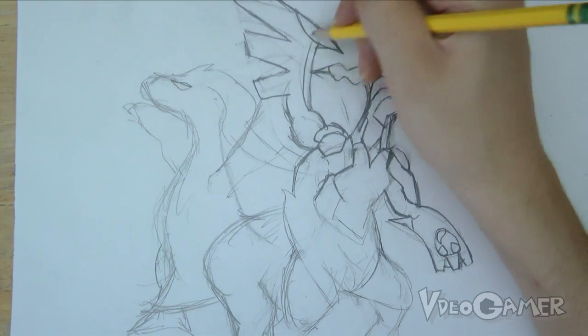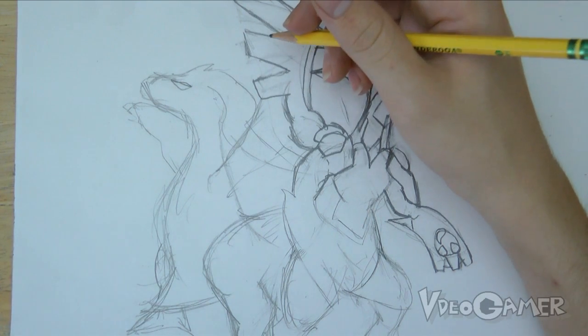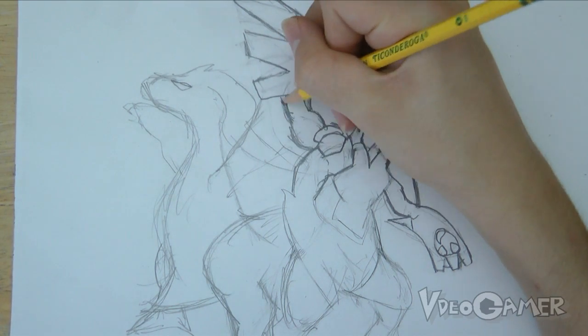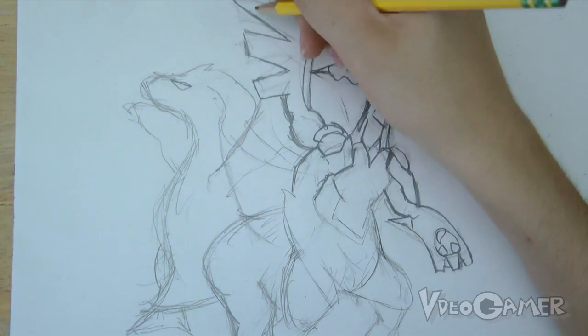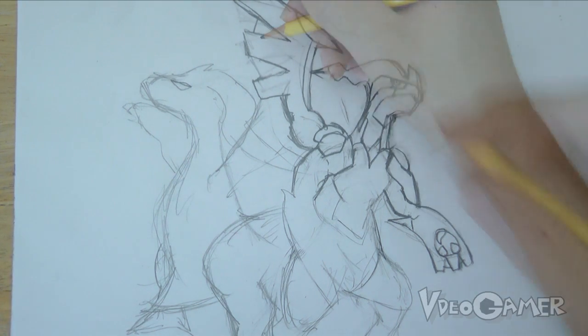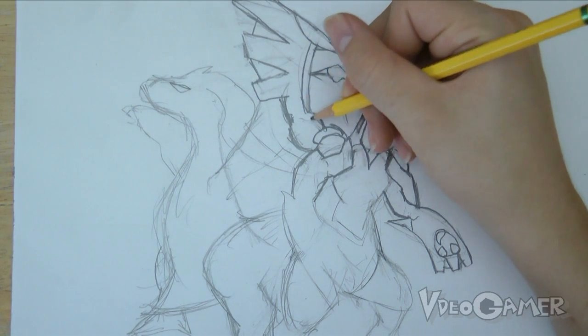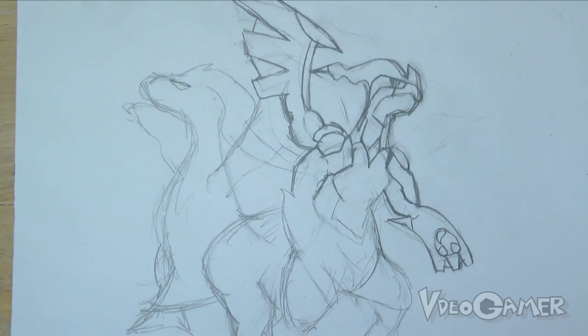Now some of you may be wondering why I've shortened it so much. Well, I didn't really shorten it. What I'm doing is changing the angle at which the wing is in relation to the body. That way it doesn't take up so much room, but it also makes the drawing look a little bit different. And by doing that, we're going to show this edge here. It sort of extends down to the part that's holding it up.